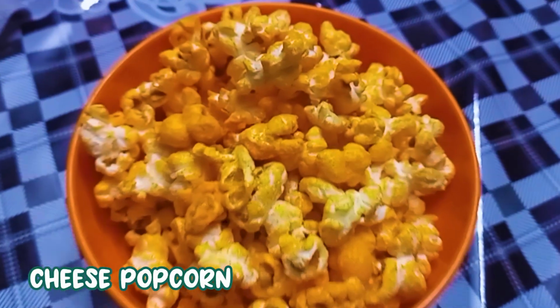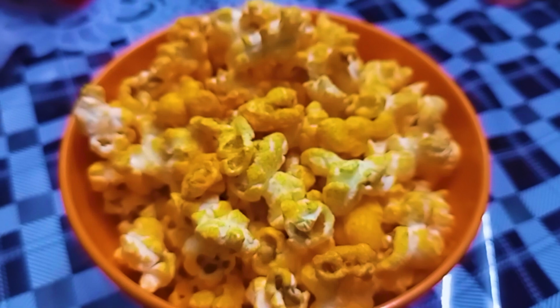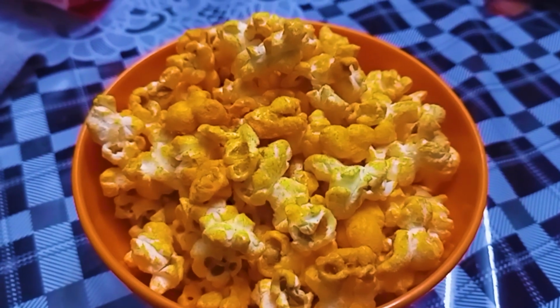I and my sister went to DMart to get our monthly stash of junk food and we ended up buying cheese popcorn that they sell outside it. Just curious, what is your favorite popcorn flavor?